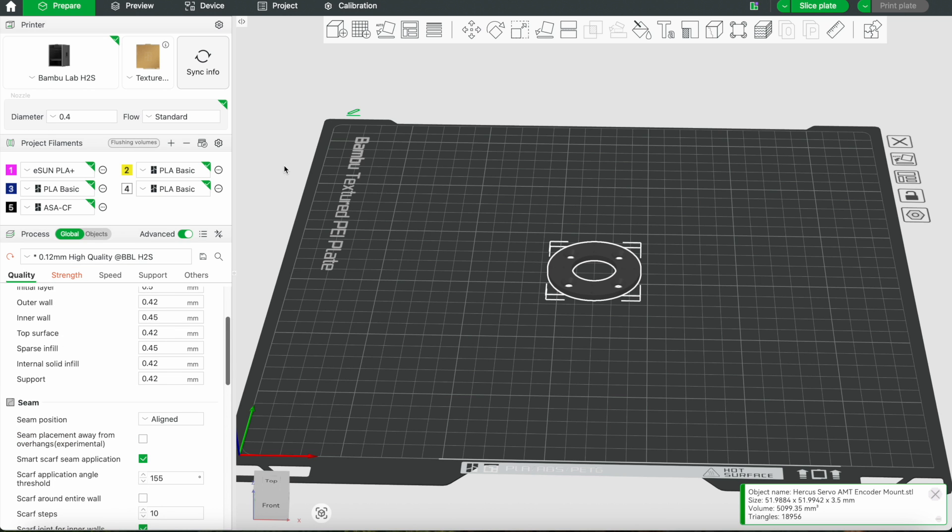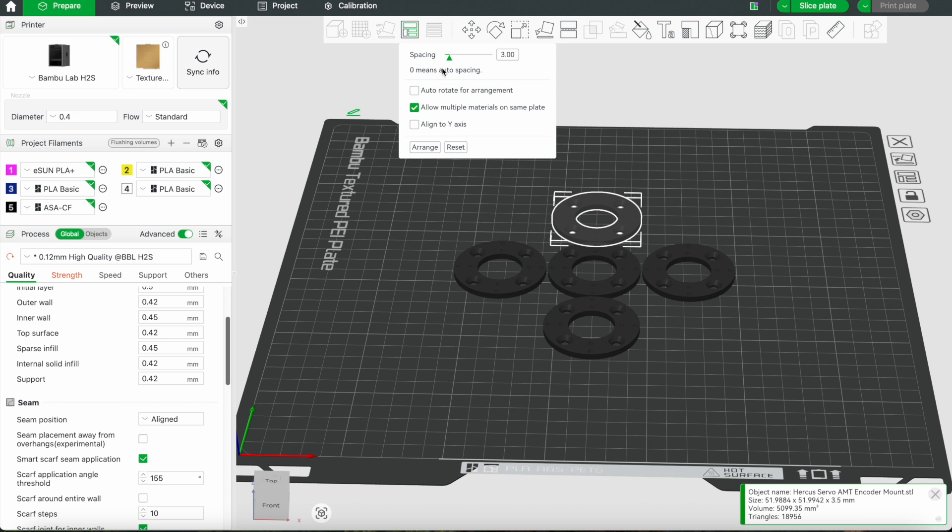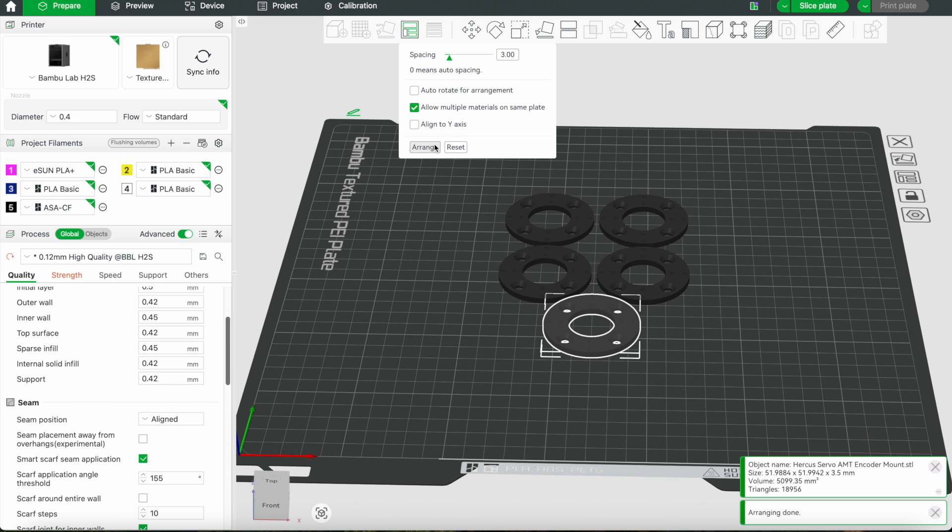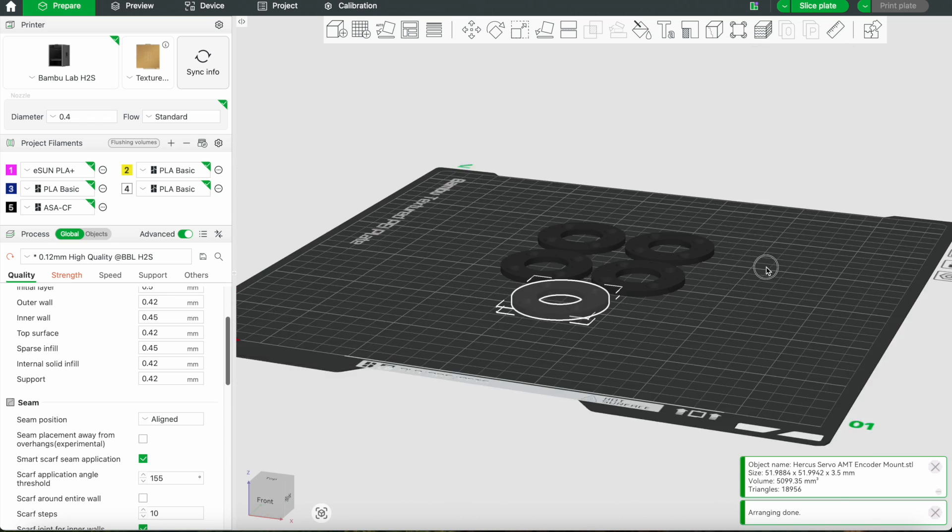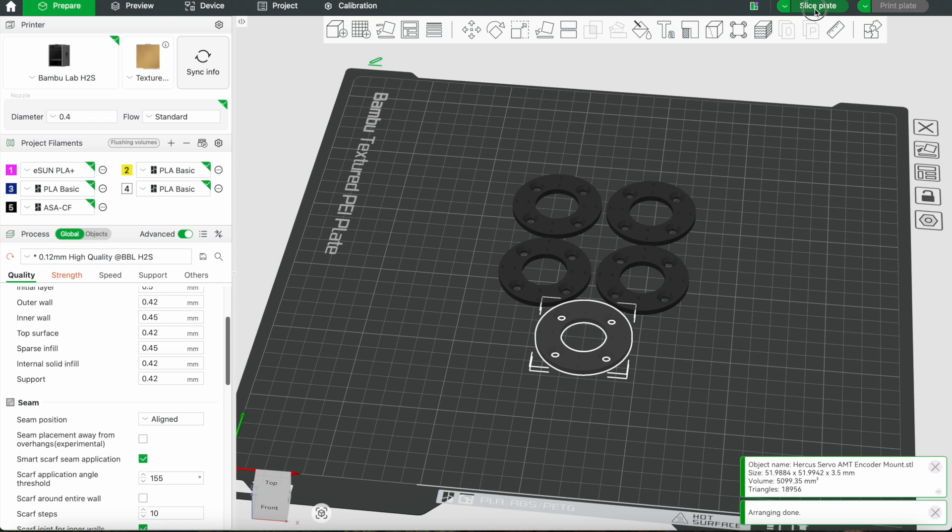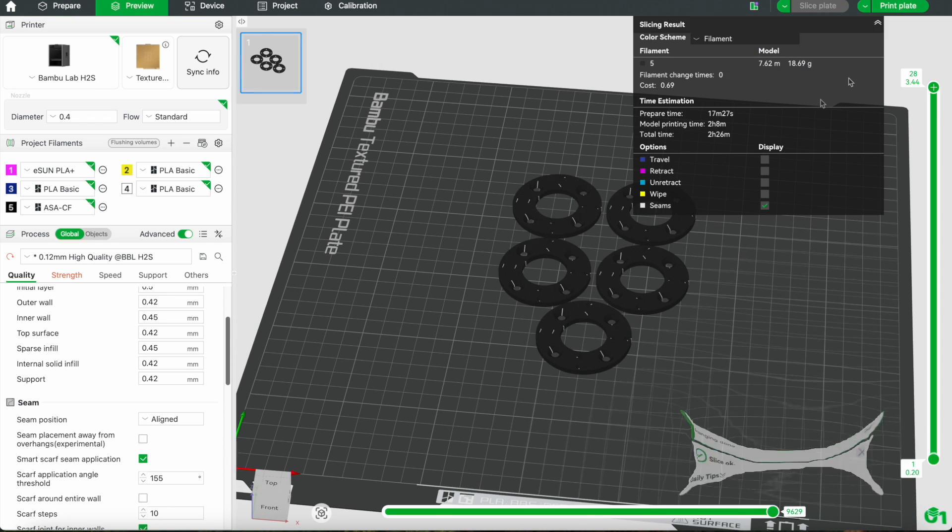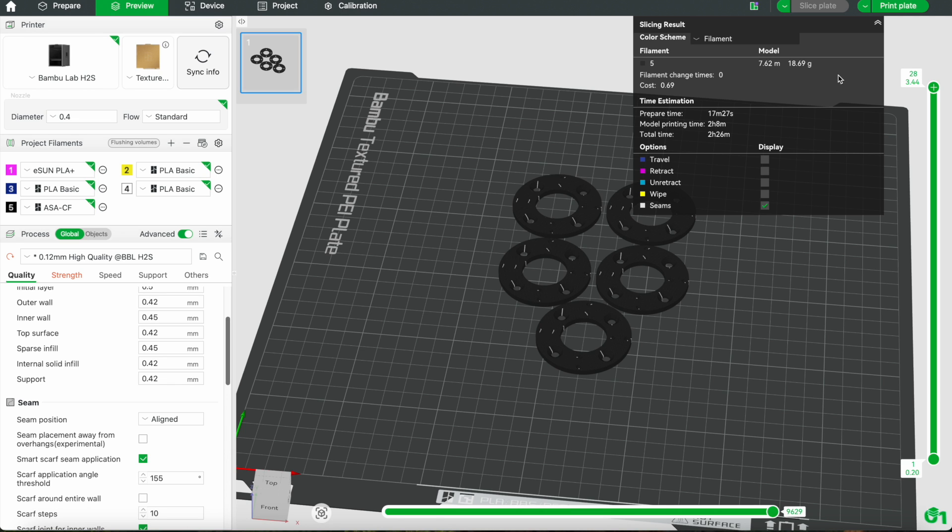Bamboo studio will come up here and give me a little red warning to say that I've changed from their default settings. And what we're going to do now, I'm going to copy and paste that. So Ctrl C, Command V, I've got five. I'll print five of these. And let's do an automatic arrange. And there we have it there, ladies and gents. So we can slice this down.